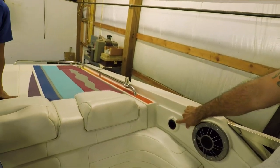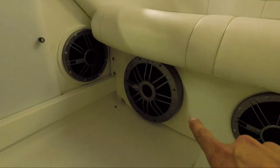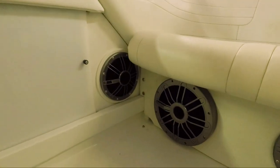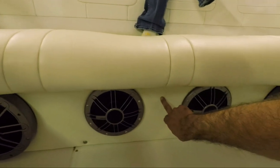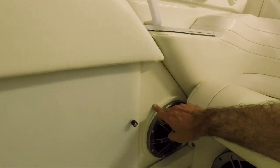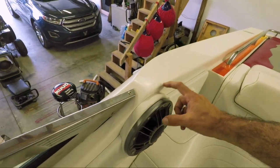We went with 3 Fusion amps, goes with the Fusion head unit. We have four 7-inch Blue Wave speakers, two 2-inch super tweeters, two 10-inch subs, and four 9-inch speakers across the back. He had to reinforce and rebuild this back panel here. All the speakers got adapter plates and they're backed with board behind that to keep them from rattling. All these were redone.